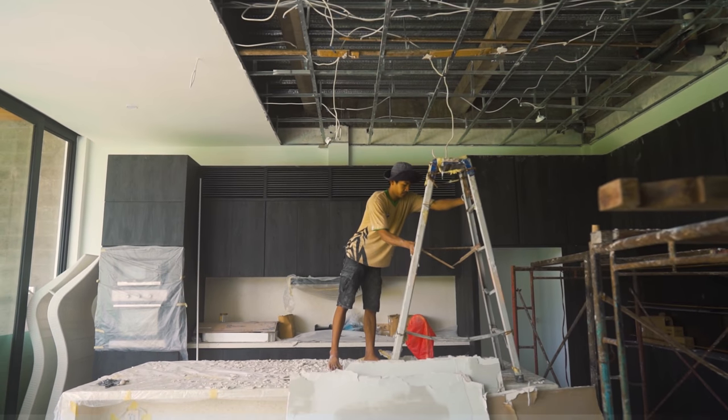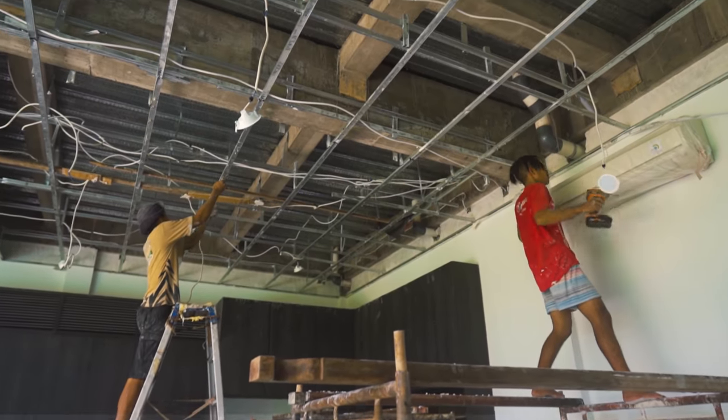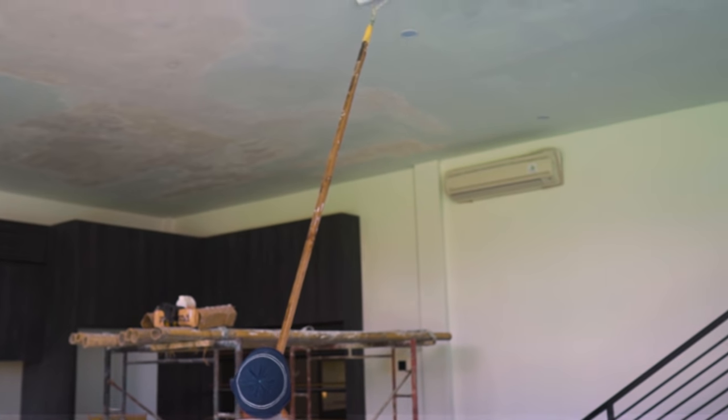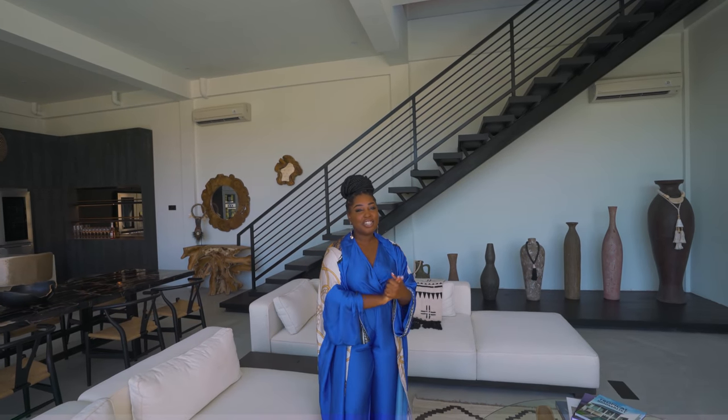I could see the exposed brick and I was like, there was so much more space. And so I actually told my contractor to rip out the entire ceiling and then just paint over it and make it white. So that's something that we've done here, is we actually had different ceilings. I'm gonna pop in a clip so you can see what the ceiling looked like before. And so we actually ripped it all out and now the space just feels so much bigger, so much more spacious, and you can really kind of take in the space a lot more. So I'm super proud of that decision.